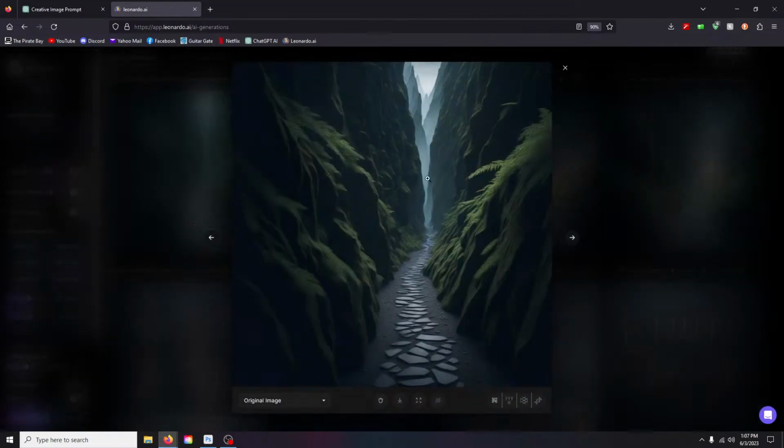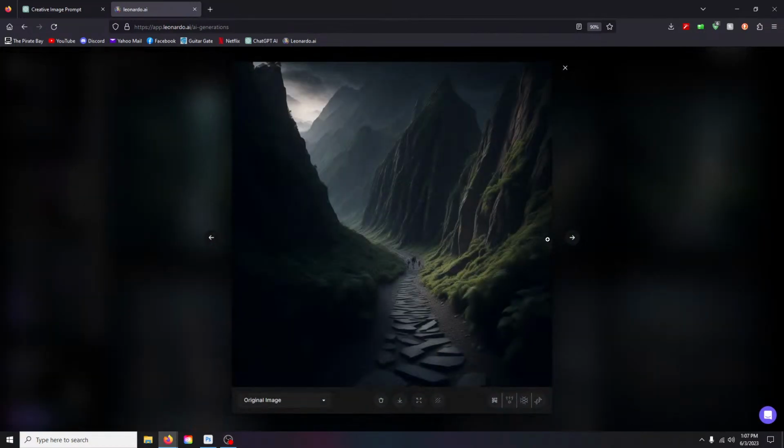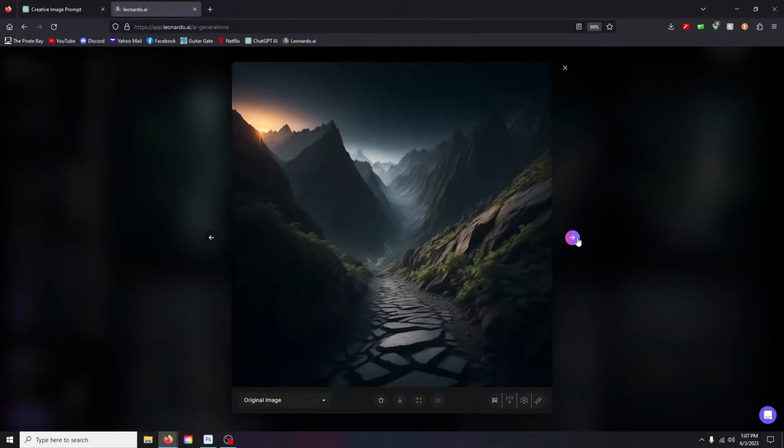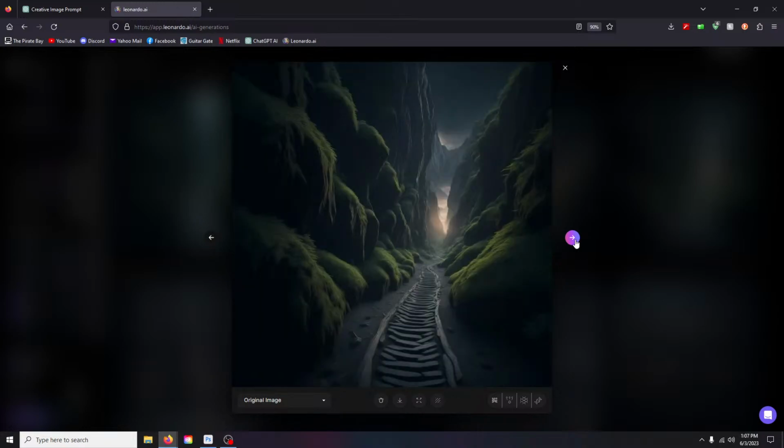Pretty beautiful. I'd walk that path, huh? Would you walk that path? Very cool. I think this one's my favorite.